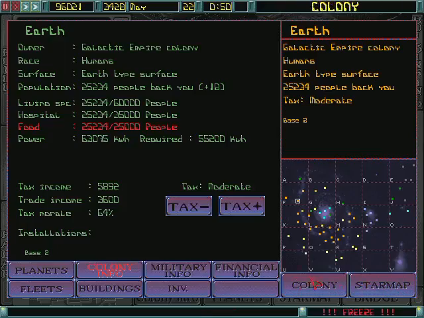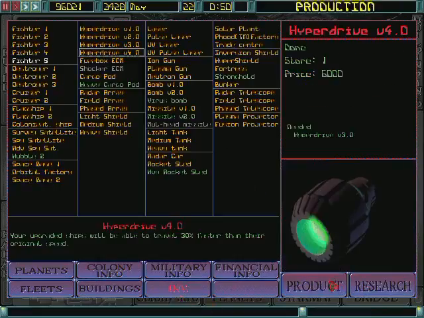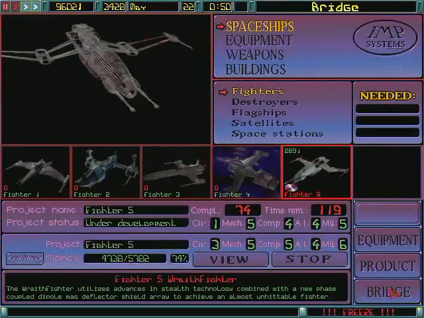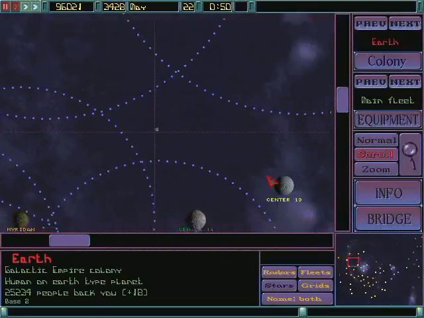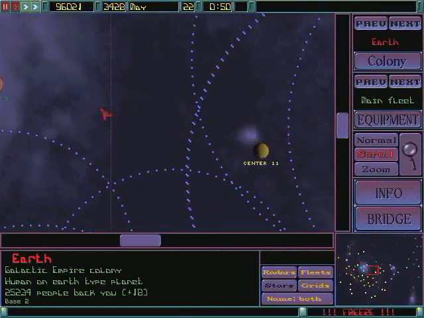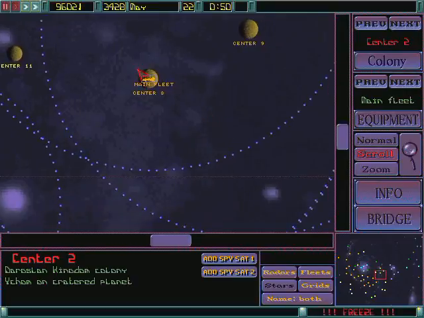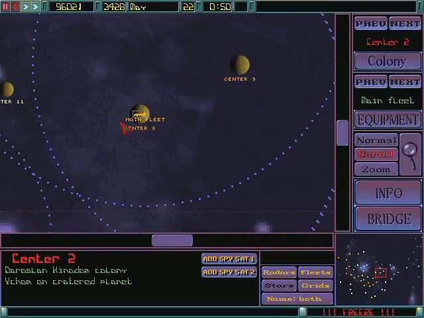Colony information. Inventions. Research. Alright, that's Bridge. going on. Star map. Oof. They're already at center 2. I really need to strike at them. How well is it defended?